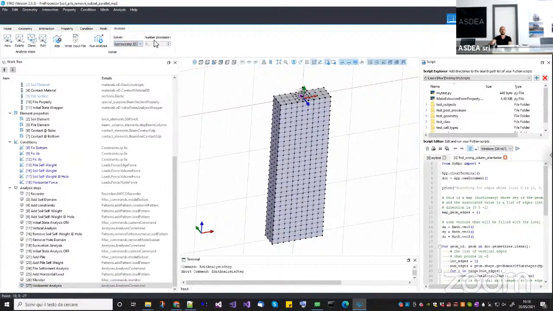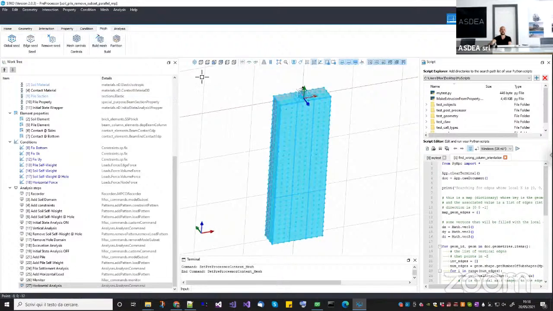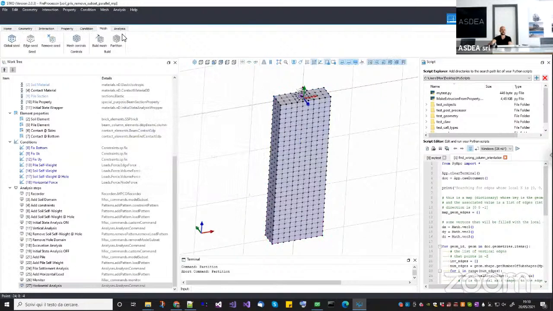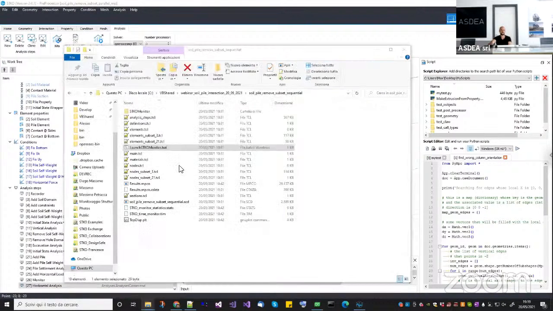When you go to OpenSees MP, you will see that you are not allowed to choose the number of processors. Why? Because in OpenSees MP, you decide the number of processors when doing the partition. Since I want to perform an analysis with 4 processors, I create a partition of 4. That's why STKO does not allow me to decide the number of processors, because the number of processors should be consistent with the number of partitions. Once you've done this, you can run your analysis, and in OpenSees MP, you will not see any error.